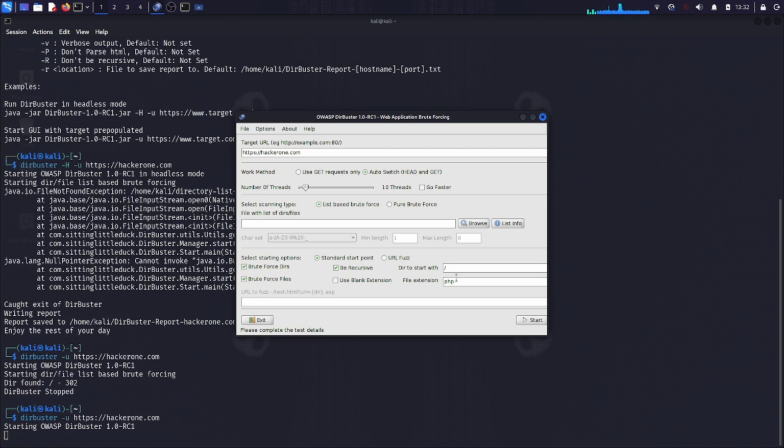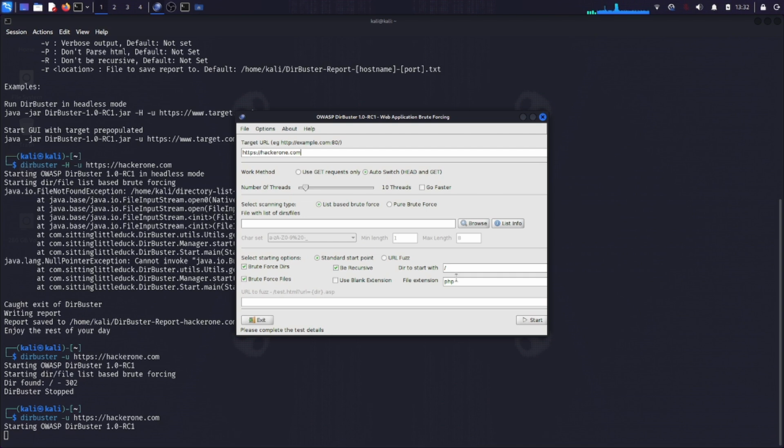So, how do we put all of this theoretical knowledge together into a practical, ethical context? Let's take HackerOne.com as our target showcase for this conceptual demonstration. HackerOne maintains a public bug bounty program, meaning independent security researchers are actively authorized to test their infrastructure for vulnerabilities, provided they strictly follow the rules of engagement.